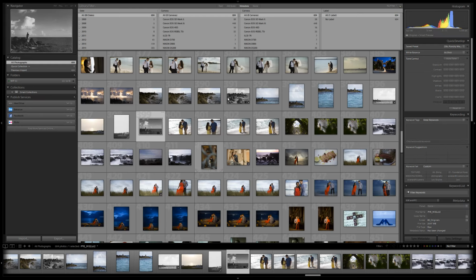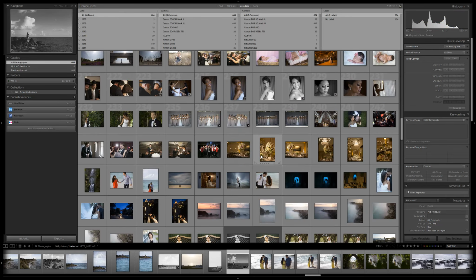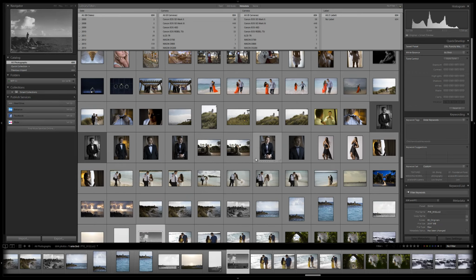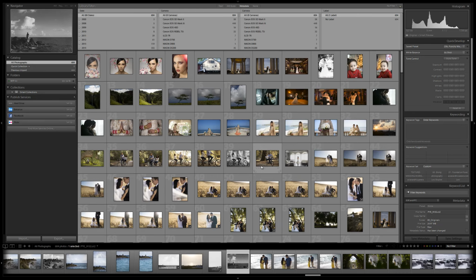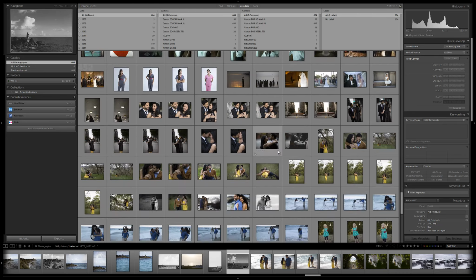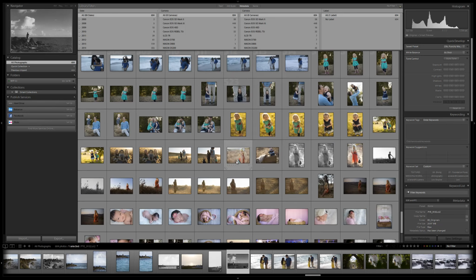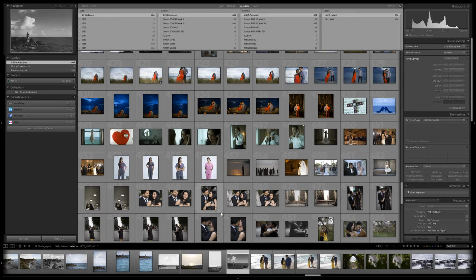So let me go to another image to show you what the workflow would be. It's very simple, very straightforward. I'm going to go ahead and select, let's see here. Let me find a nice little shot that I like. Let's do one from, there's a wedding that we recently did that I had this shot of the groom putting a necklace onto the bride. It looked amazing. Let me go find that. I think it is... Why can I never find things when I need to?